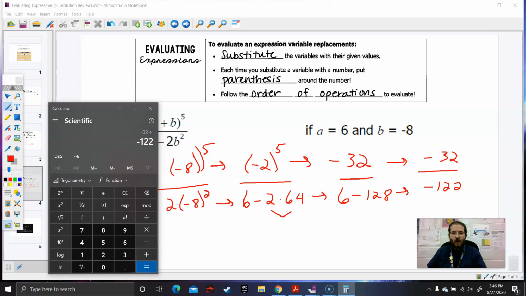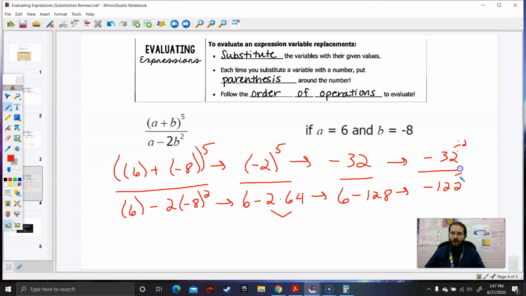We're not going to get a whole number. All right, see how we got a decimal? So we're just going to simplify this, and it's going to stay a fraction. All right, so 32 and 122, we can also divide those by 2, right? I'm going to go over here just because we're running out of room. So negative 32 divided by, let's do it by negative each time so we get a positive.